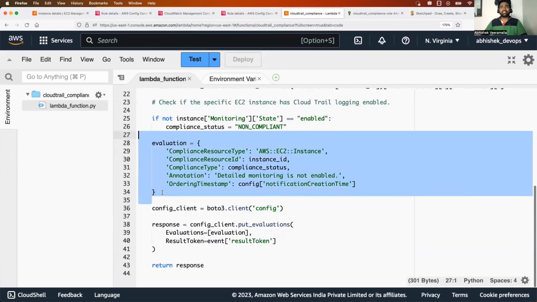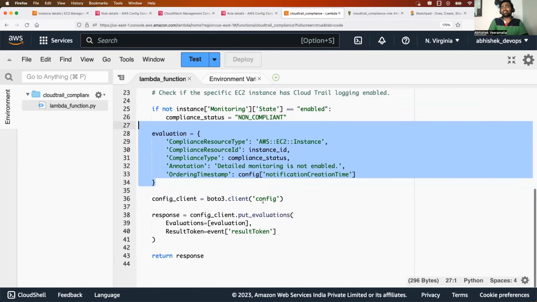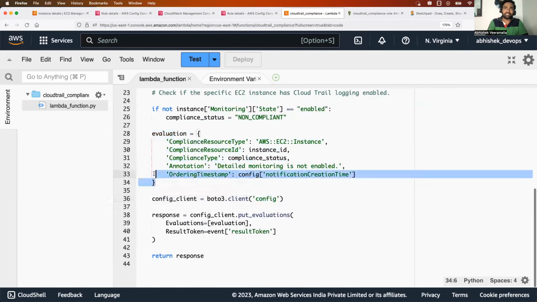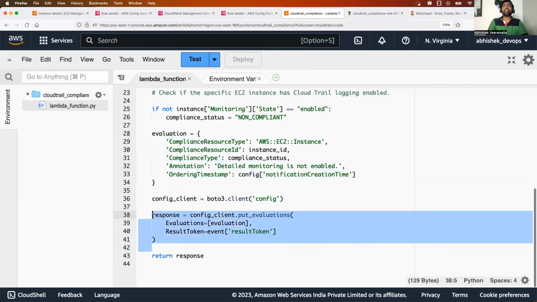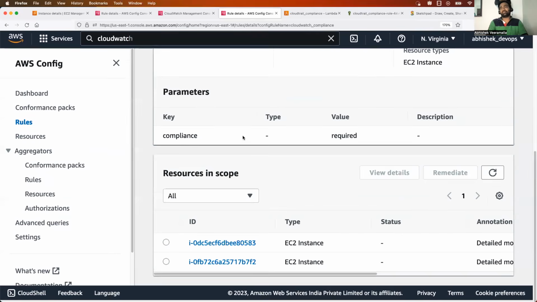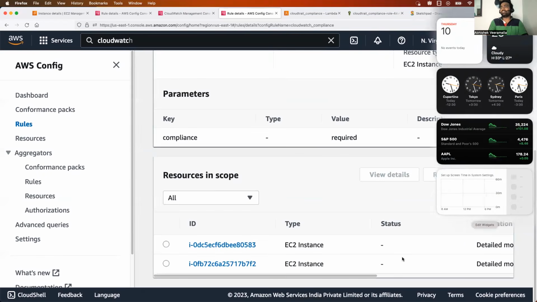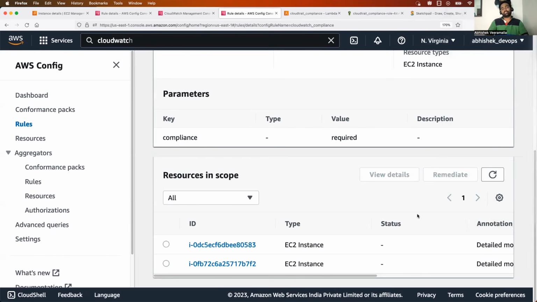Using this JSON information, I'm calling AWS Config and passing all of this information, which will update the values that you are seeing here. So who has updated these values? These values are updated by the Lambda function. I hope this is clear.